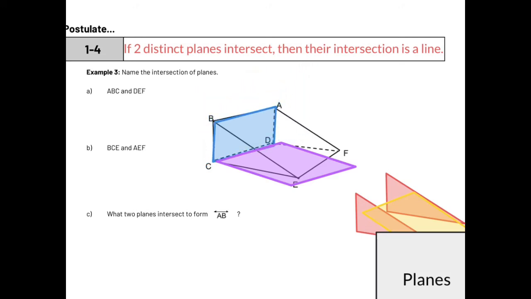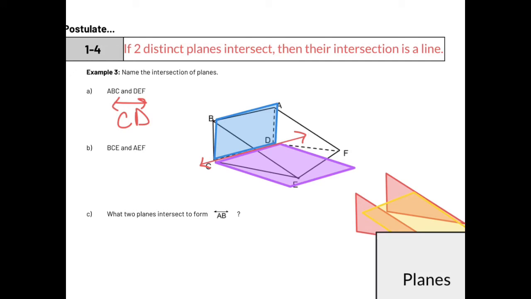Okay, ultimate goal here is to look at where these are intersecting. So if I take this purple plane, where is it touching the blue one? Well, it's touching the blue one right here at this line CD. Again, trying to let it match up as closely as possible. So this line CD is where the blue plane is meeting the purple one. So line CD would be the intersection of those planes.